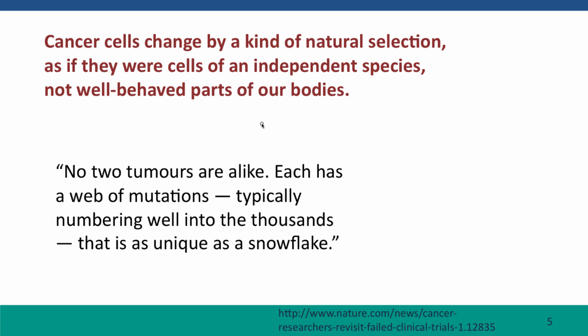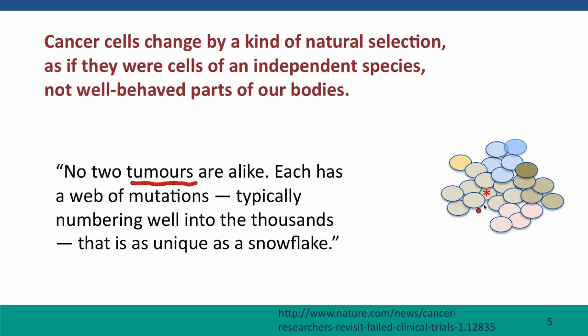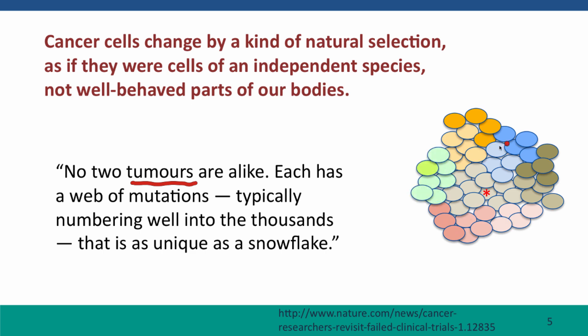It's been said that no two tumors are alike. Each has a web of mutations — typically they can have thousands of mutations, different mutations in different tumors, and different mutations in different parts of the same tumor. Here's just a little schematic. Think of this as a single somatic cell that has acquired a mutation causing it to grow when it shouldn't — I'll indicate this initial cell with a little red star. As the cell grows and divides under the influence of its first mutation, it undergoes more mutations, creating descended cells with different genetic properties. Different mutations happen at different times and in different places, and the whole population of cells gradually comes to consist of many different variants descended from the original initiating tumor cell.